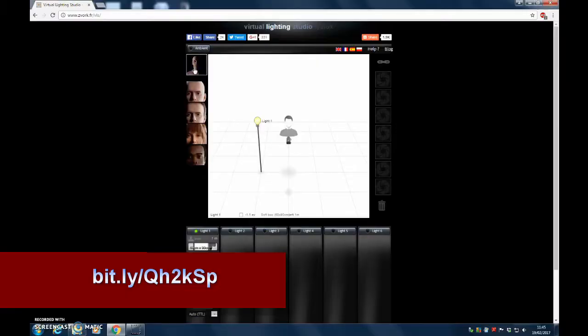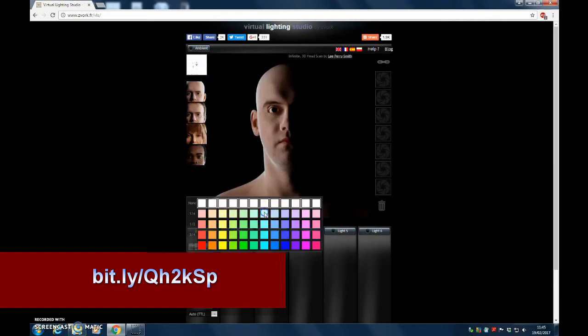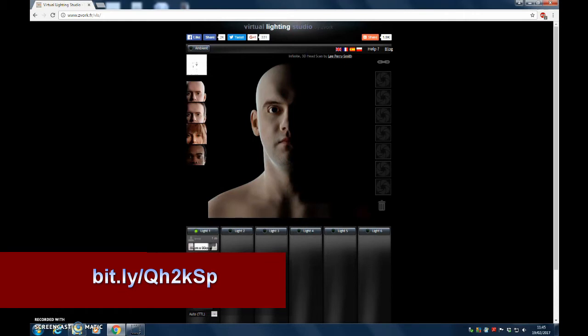And to practice this, there are two options. One, you can go on this website called Virtual Lighting Studio, linked right here or in the description, which is really cool. You can just virtually light a 3D model of a head using different styles of lights at different angles, or you can do it live in real life, just getting somebody to sit down and getting a battery-powered light or something like that and going around them, which is what we're going to do. And today we'll just go over three different main angles at which you can put the light, which will really differently affect how the actor looks and how the lines and what she does or what he does will look like. So let's get into that right now.